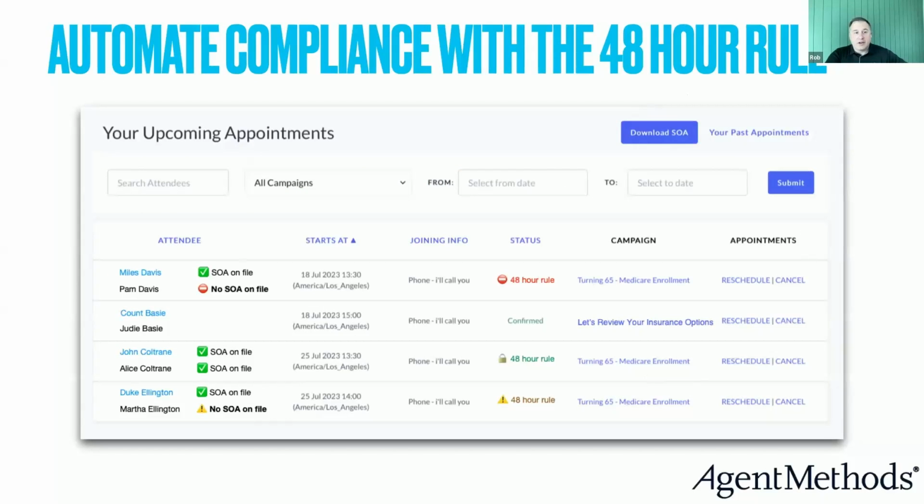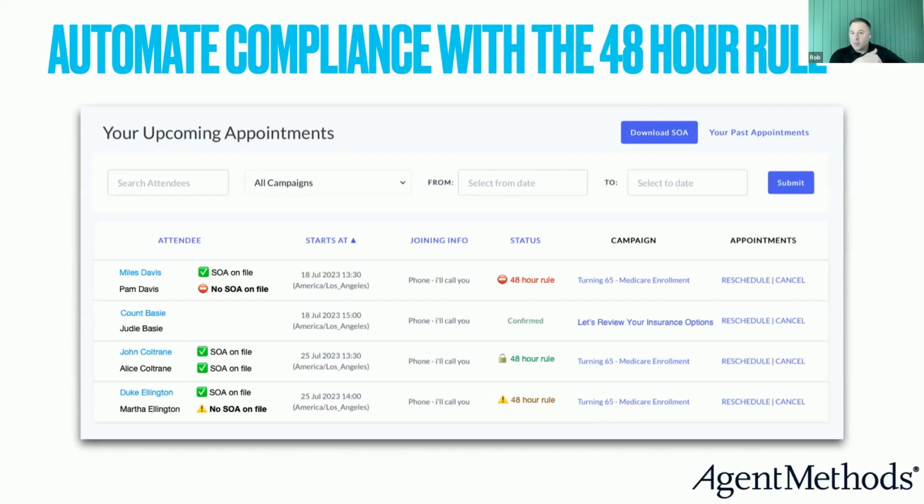But being compliant is just one step of it, because one thing you want to make sure is that you're able to view it. You're able to see who's filled out the scope of appointment, who's observed that 48-hour rule. So we've created a dashboard on the back end too, to really show that not only can you download all the SOAs out of there, so you have those ready to go, but also you can view where the compliance is. If you ever get a question from an upline or CMS or a state auditor, or any of those things, you can say, hey, this is how I'm making sure I'm adhering to these rules.